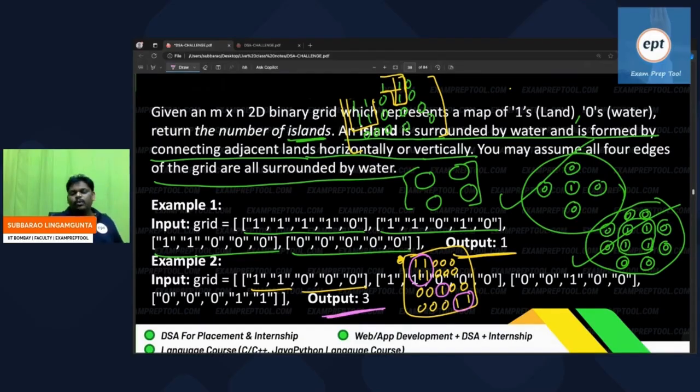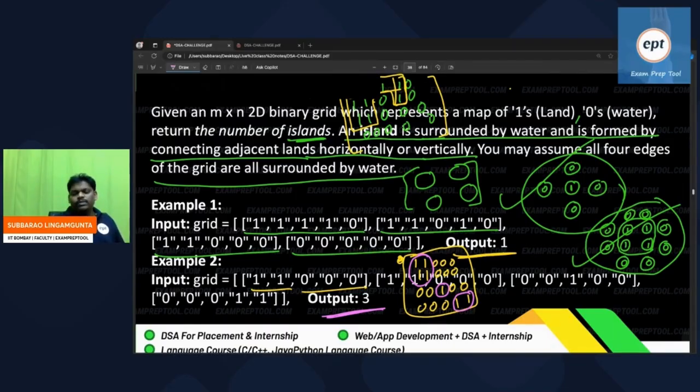How to solve this problem? It looks so scary. I also initially thought it is so scary. But actually it is an easy problem. Trust me, it is an easy problem. So read the problem carefully, and remember I am giving the hint also. This can be solved. It is one of the graph problems.